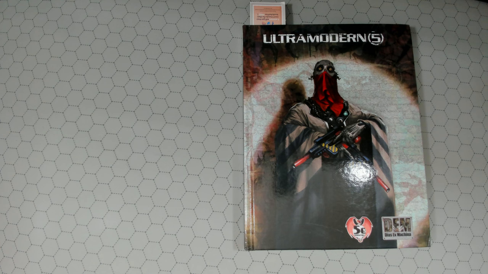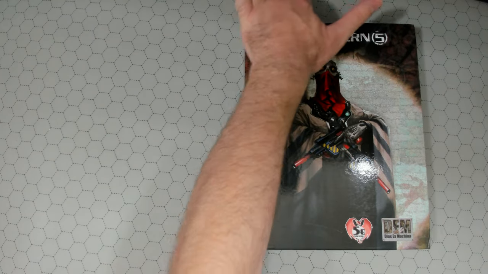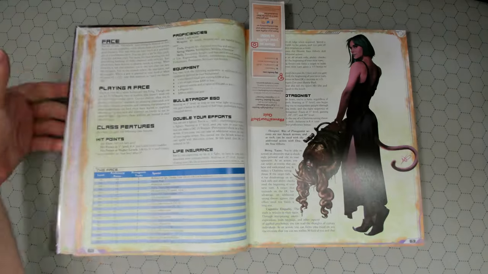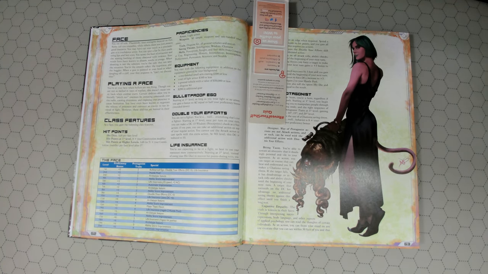Hello, welcome back. It's character building day today, and that's right, we're going to use Ultramodern 5. Ultramodern 5 character building. And what am I going to do? We're going to do the face character class. For those of you who are wondering what that is, don't you worry, I'm going to go over that. For those of you who have already figured it out, it's basically a face character. It's a bard. It's the one that does all the talking. It's the one that's in the front.